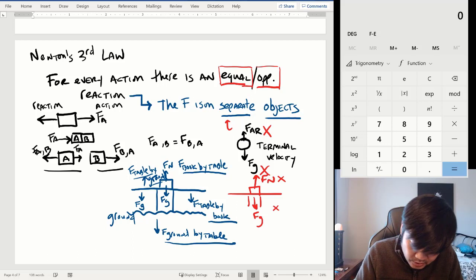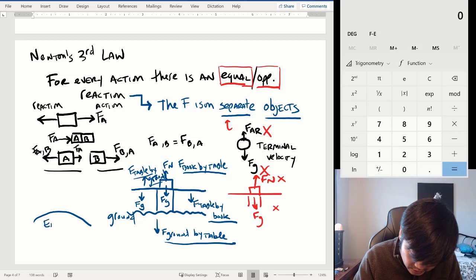Finally, force gravity. And I'm not going to add that to this. Let's go back to the ball. All right. And this is an interesting thing because we have the Earth. And this one's a little bit harder to understand. And we have a ball that's falling to the Earth. So this force right here is force on ball by the Earth.